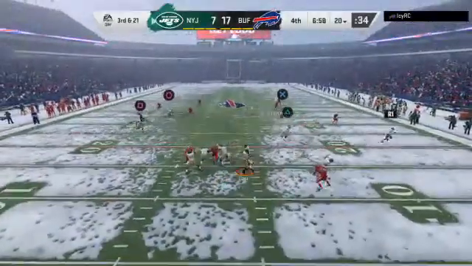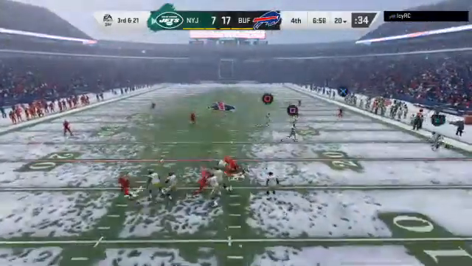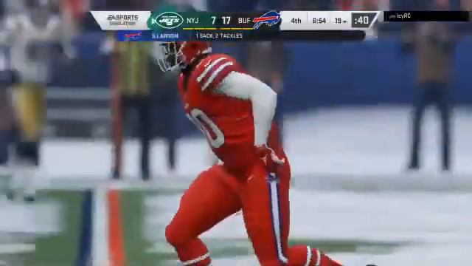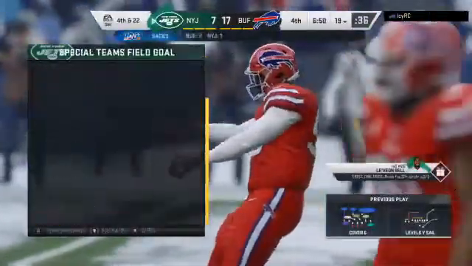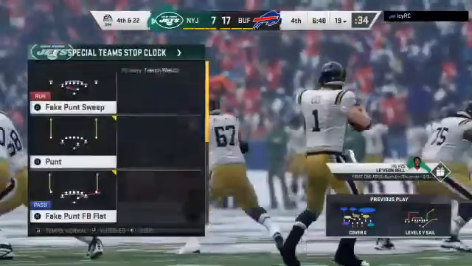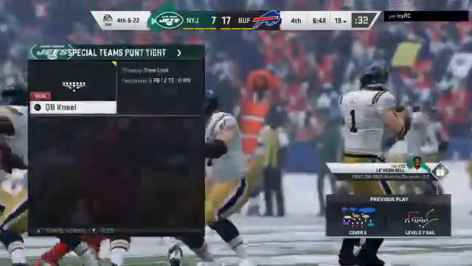On 3rd and long, it's Locke. And the pressure gets to him again. Shaq Lawson providing a little deja vu, back-to-back sacks, and now they're staring at a 4th and long.